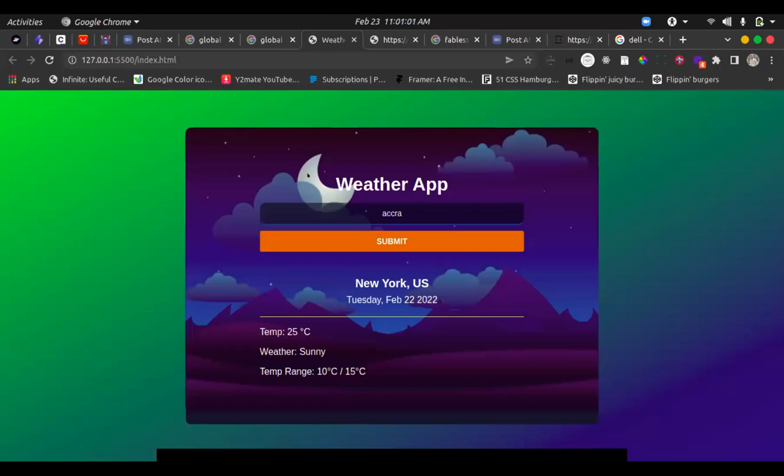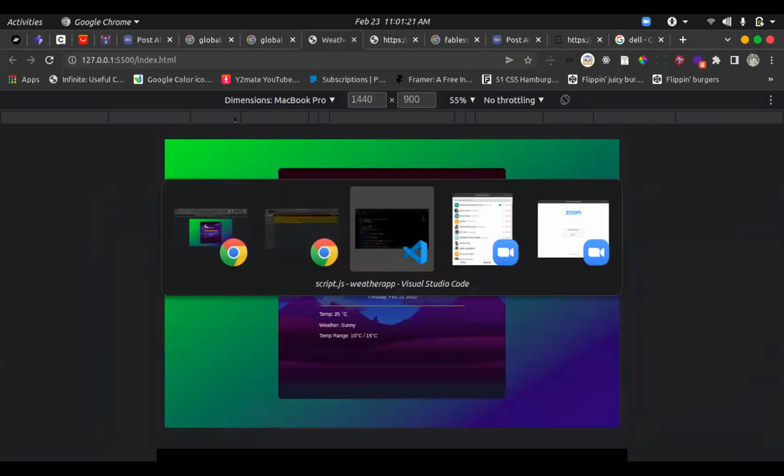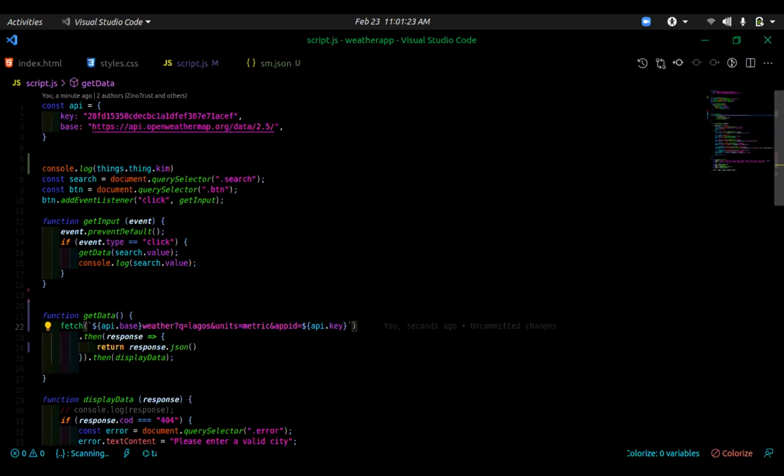Yeah, this should actually change. So let's remove this. On submit, this should actually change. Or is there something else? It's happening. Let's check our console. So 'things' is not defined. Who is using things? That's why it's not showing.